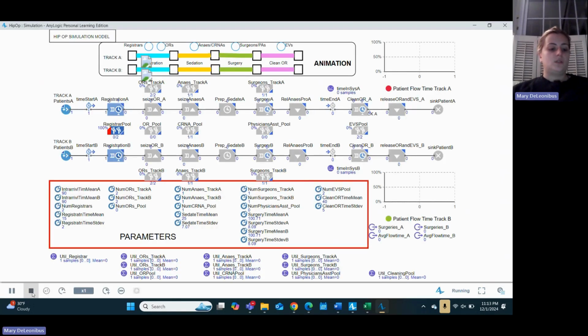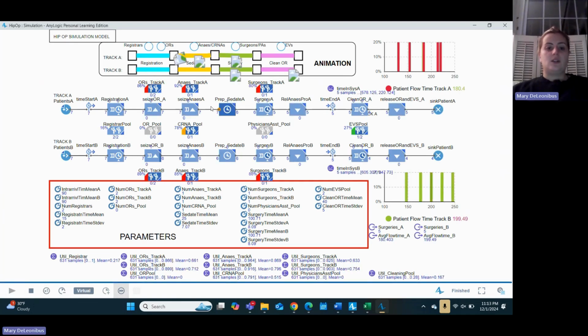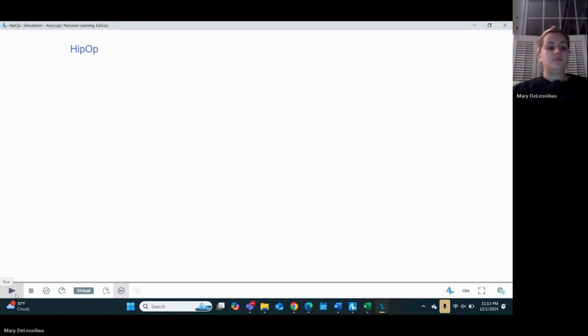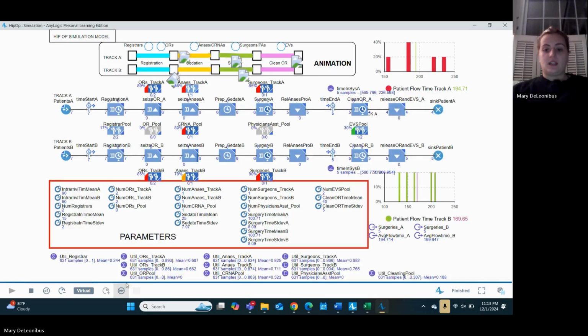Now we will start the case and run this to the end of the day. Here you can see that by adding the CRNA to the pool, the flow times ended up going down and the surgeries ended up increasing. At the end of the day, we have 194, 169, 5 and 5.